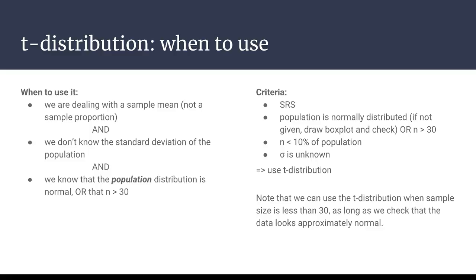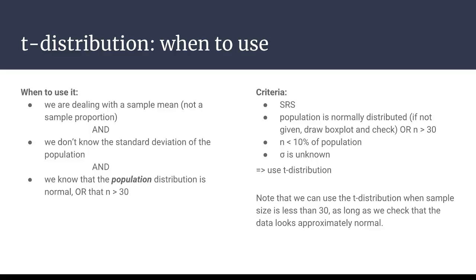But if your data for the question you're doing looks like something like this, then you will be expected to say that we must proceed with caution because the sample that we obtained does not look normal. So you can still use it, but theoretically you're not supposed to, and they expect you to recognize that. So if you get a sample distribution and you don't know that the population is normal, you can look at the data. If the data doesn't show that it's normal, then you can just say proceed with caution. Use a t-distribution.